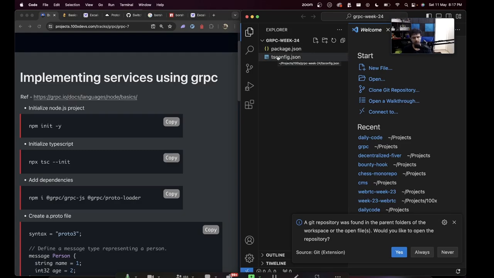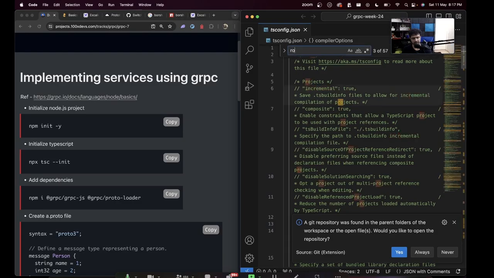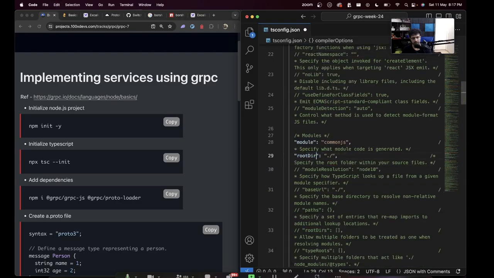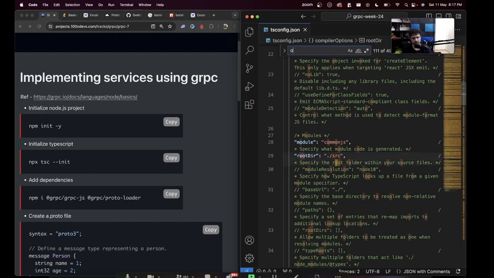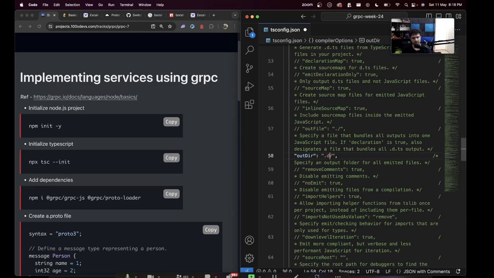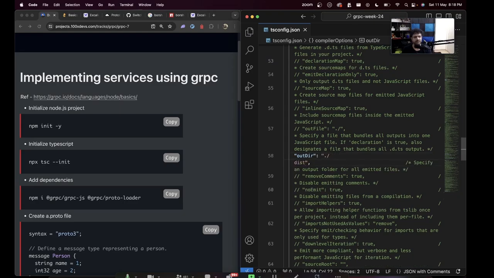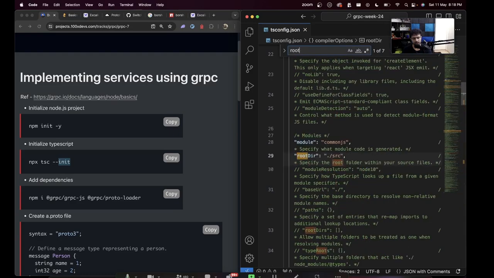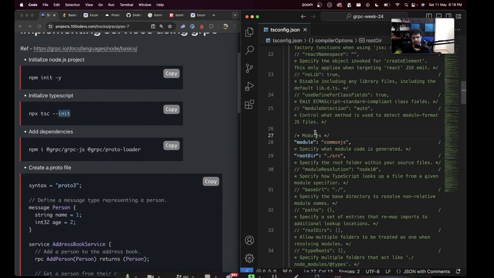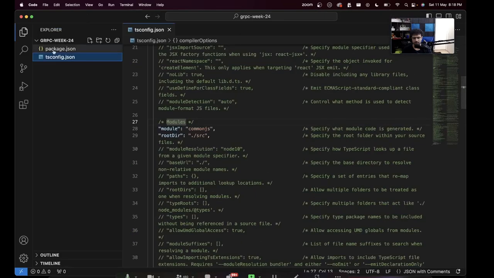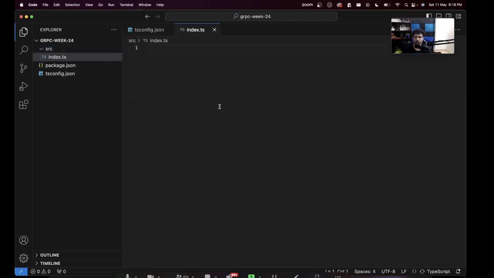If you want, you can go to tsconfig.json and change the rootDir to be source and the outDir to be dist. Even if you don't do it, it is fine. We have a single file where we'll be writing all the code, so you don't need as good structuring at all. Feel free to put it though. What have I done? Initialized a package.json, initialized a tsconfig, added an outDir and a rootDir. And then maybe create a source/index.ts file where we'll be writing all of our gRPC code.